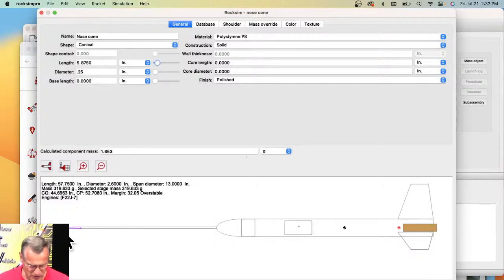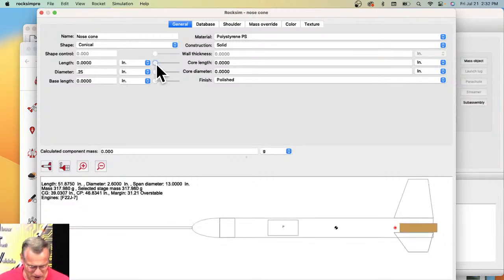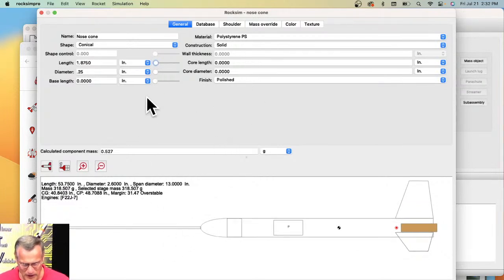So there's our nose cone right there. Okay. This nose cone weighs 0.5 grams, so it doesn't have a lot of weight. So it shouldn't affect the flight much.